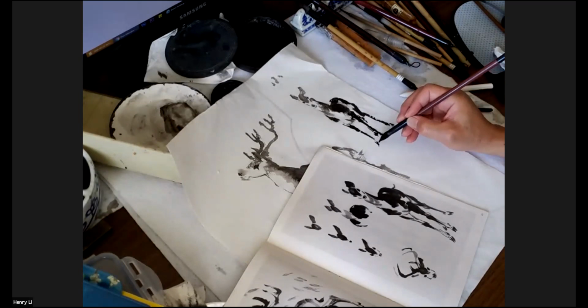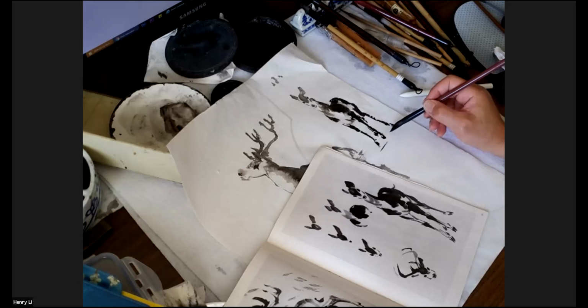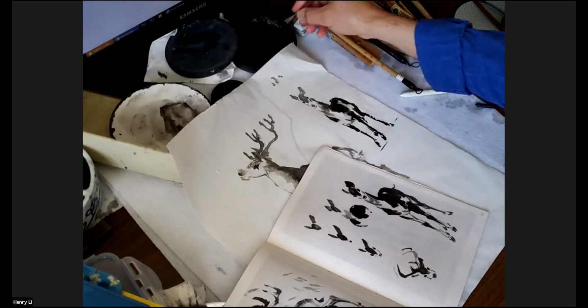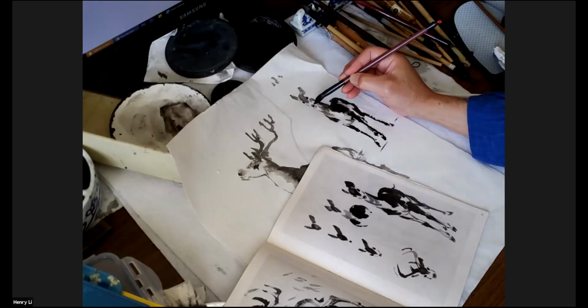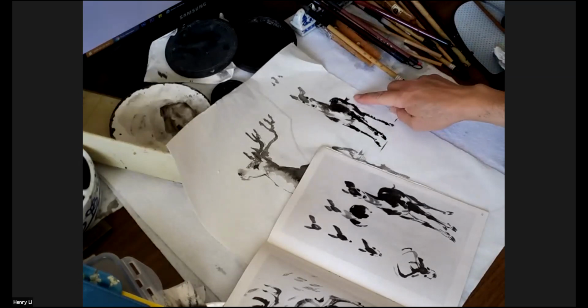So you need to, this is a ground. Yeah, this could be longer. But it should be level. The rear leg should not be lower than the front leg, right? Just make these two behind on a different plane, okay? Different distance. You can enhance the eye and the nose. That's okay, don't forget a hint of a short tail. Not like a horse with a long tail, a deer's tail is very short. Okay, that's my form.